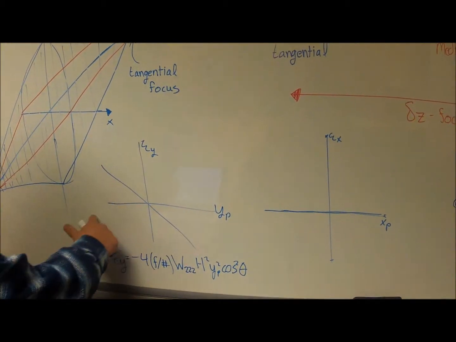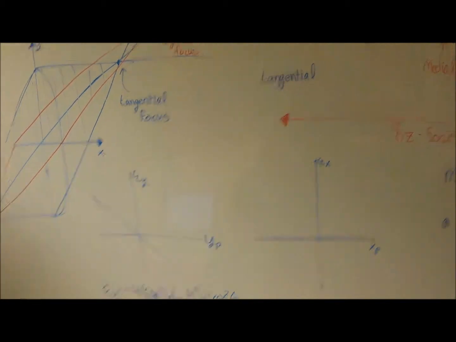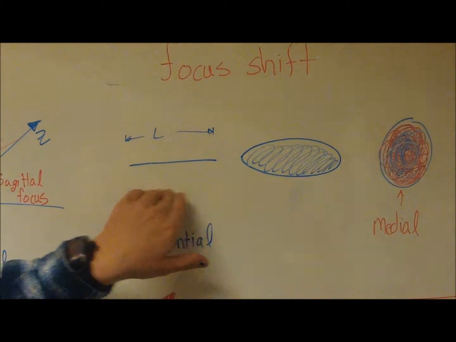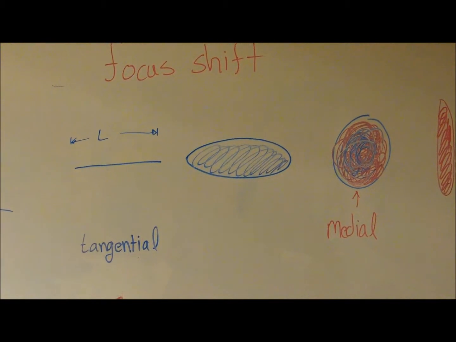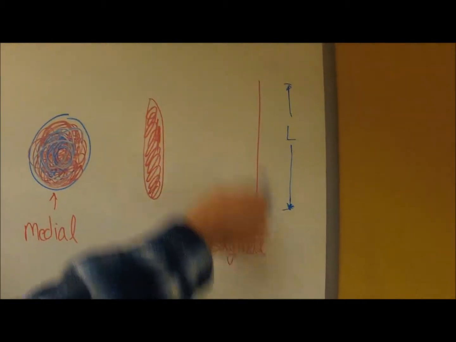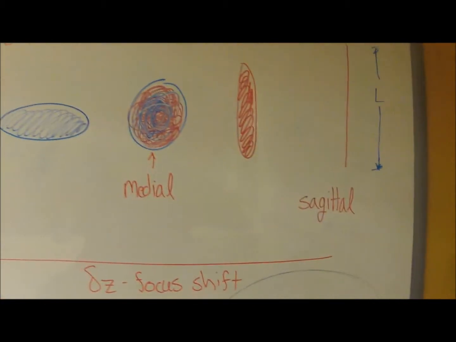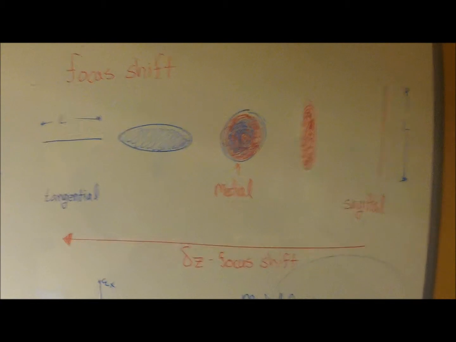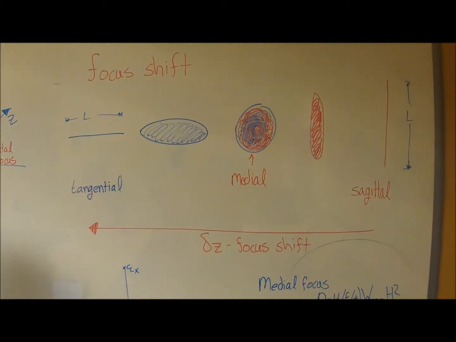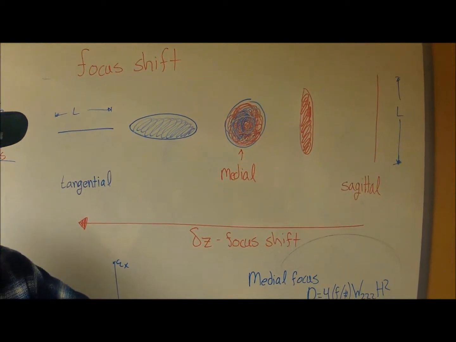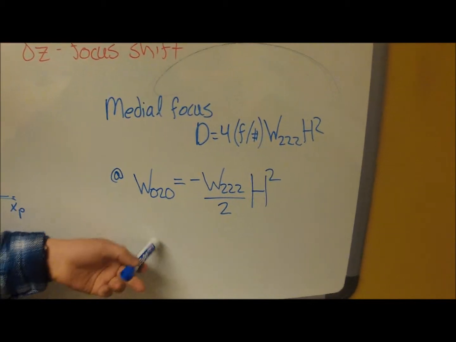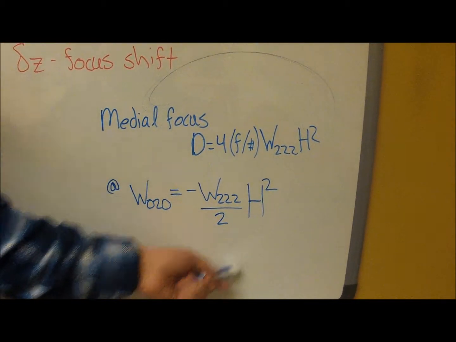So at the zero field, this is also equal to zero. As you shift from tangential focus to sagittal focus, you notice that we have a horizontal line for tangential focus, and it goes through and hits medial focus. Then you have sagittal focus, which is a vertical line. That's because when you image a point source with astigmatism, you will have perpendicular lines at your focus. And the diameter of the medial focus is given by this, and you can relate this to the defocus wavefront coefficient through this equation.